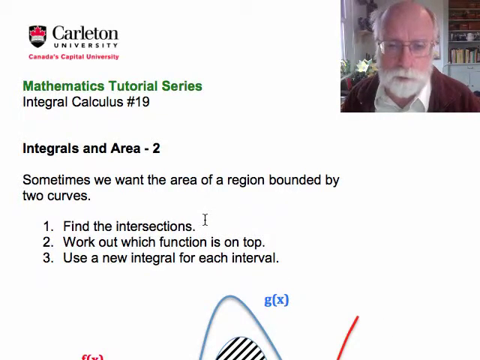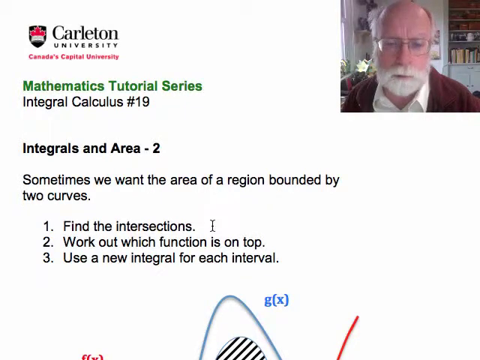The steps in solving such an area problem are as follows. The first thing we do is find the intersections. Finding the intersections means that you have to know something about the shape of the curves that you're dealing with so you don't try intersecting curves that don't meet. And then when you find the intersection you're usually just doing some algebra. You have to work out which of the functions is on top and which one is further up the graph or which one is in the more positive direction along the y-axis. And that's a very important step in doing an area problem.